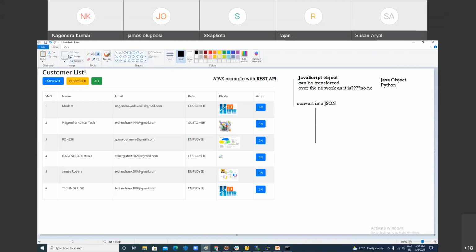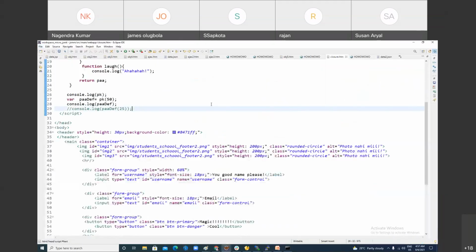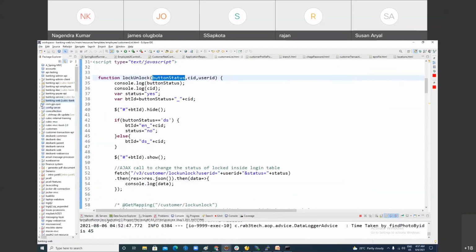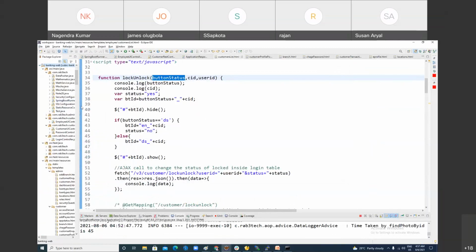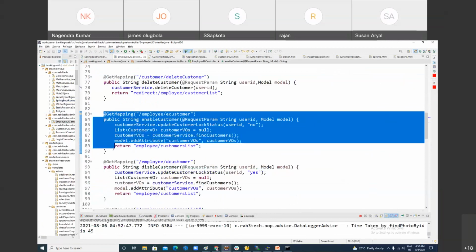So in the current example, what we are doing, any guess? When you click on this button, I'm making a call to my controller. Which controller am I calling? Can you see this? Have you worked on this?